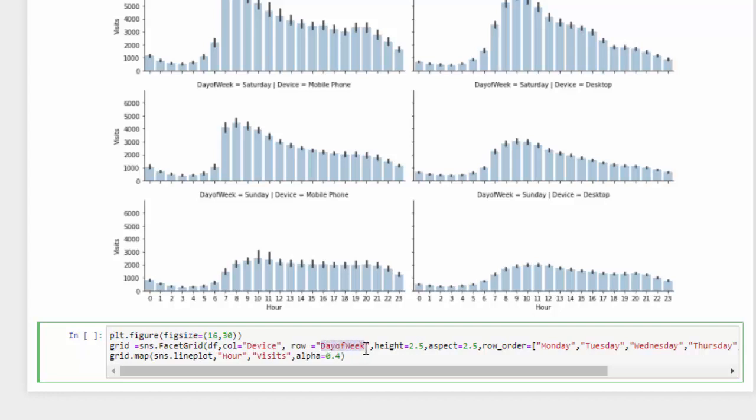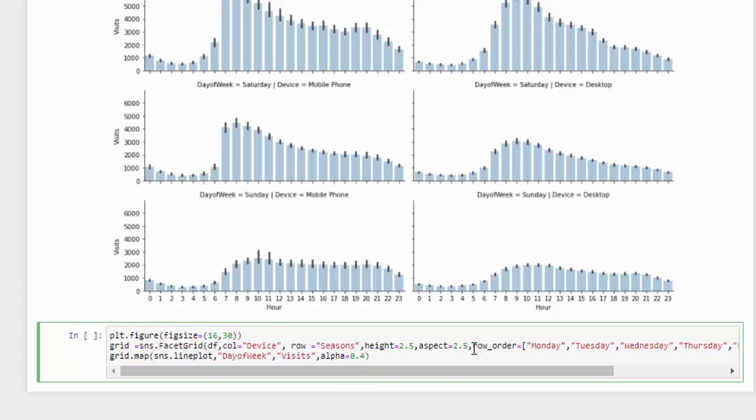And then instead of day of week, I'm going to use seasons for my row. And then in my line plot, I want to see day of week. And then visits.